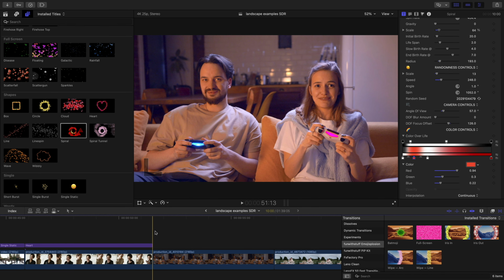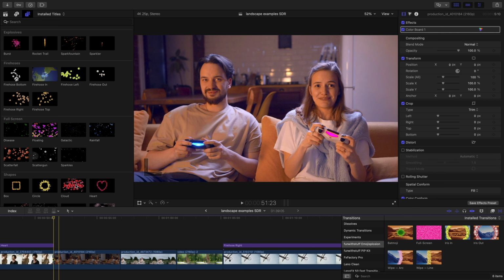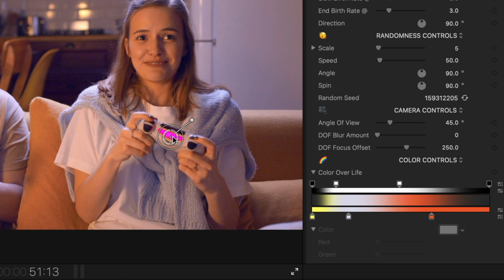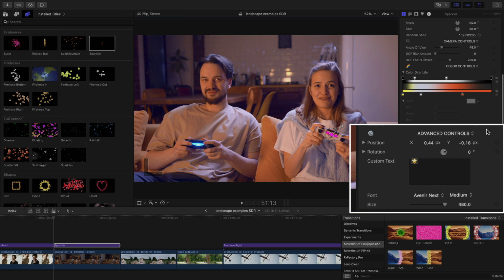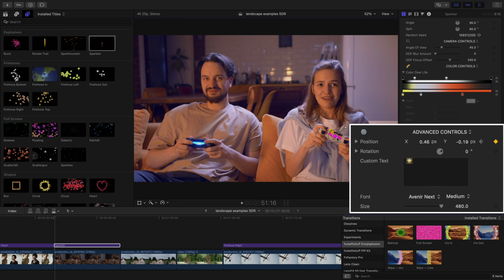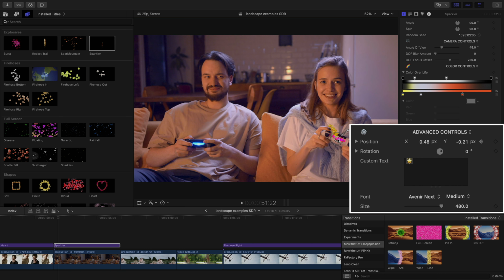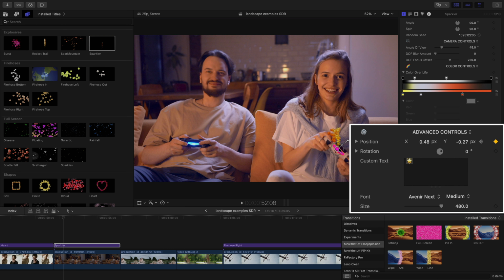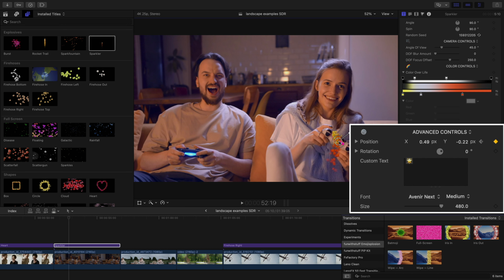It's possible to attach particles to your clips in a couple of ways, and first I'll show you how to do it manually with the sparkler. Place the sparkler above a clip, then use the on-screen control at the beginning to position it where you want it. Down in the advanced controls, you'll see the custom text field I mentioned earlier, and the position field, which is controlled by the on-screen control. Click here to create your first keyframe. Now, move forward in time by pressing the right arrow key once or twice to move 1 or 2 frames, or even shift right arrow to move 10 frames. Next, just move the on-screen control to the new position, and it will make a new keyframe automatically. Repeat this until the end of the shot. It won't take long.